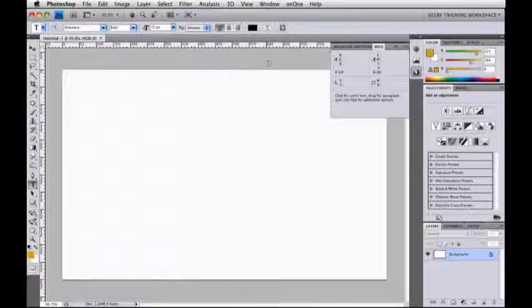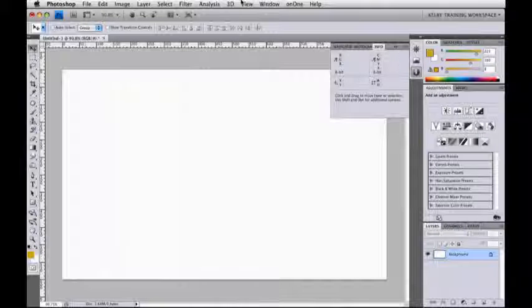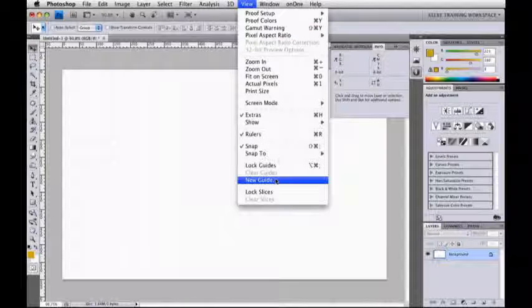Let's go ahead and throw down some guides so that we can start working on some stuff here. Now, the easiest way for you to throw guides down, you could obviously drag them and move them out. But then you're always really tied to using the info panel to see whether or not you got them exactly where you want them. So that's good, not great. An easier way, just go to View and go to New Guide. Under the New Guide, you can go ahead and set up vertical and horizontal guides from here.